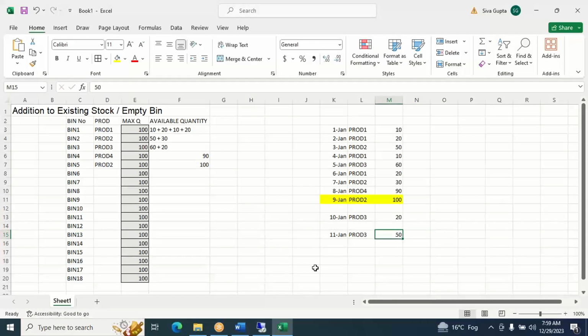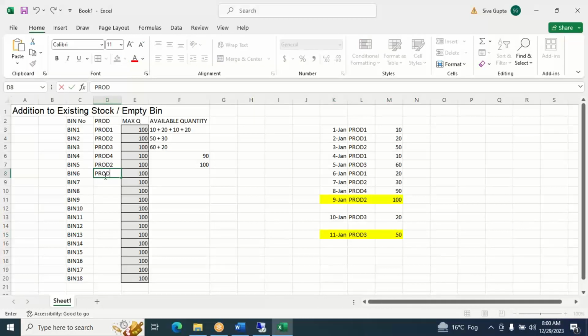What should the bin number be? 6. It works the same rule which you maintained here. So it goes to prod 3 and 50 units.